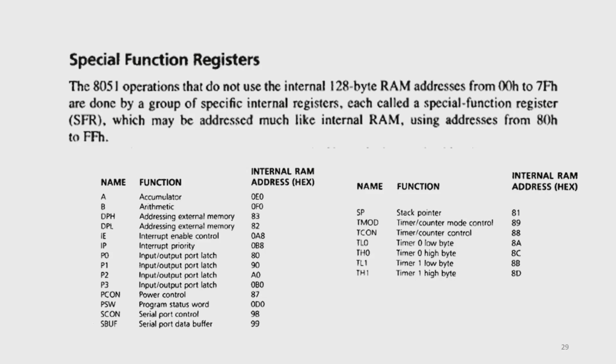For the timer and counter purpose, we have 6 registers in total. The first is TMOD, the timer and counter mode control, then the timer counter control, abbreviated as TCON, and then TL0, TL1. We have 2 timers, timer 0 and timer 1. These timer registers are 16-bit registers which can be separated into two 8-bit registers, addressed as TL0, TL1 and TH0 and TH1, with the internal addresses 8A, 8C, 8B and 8D.